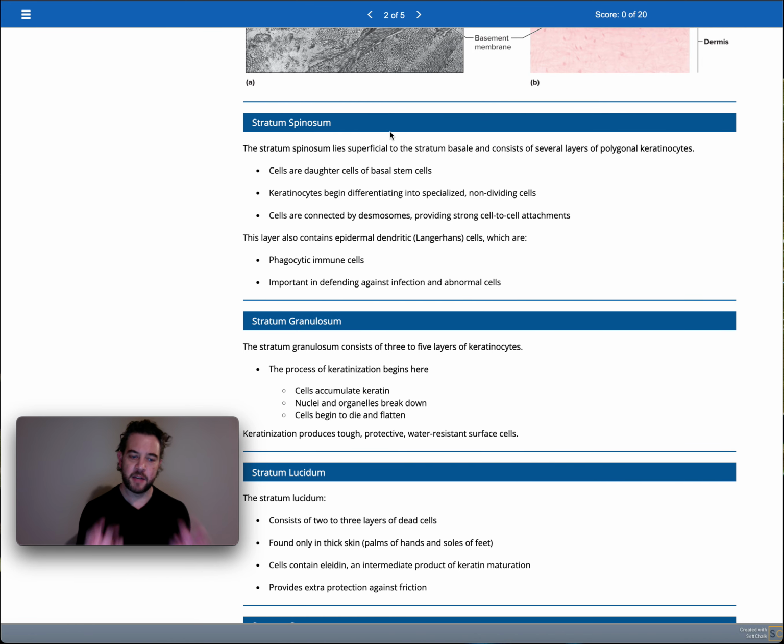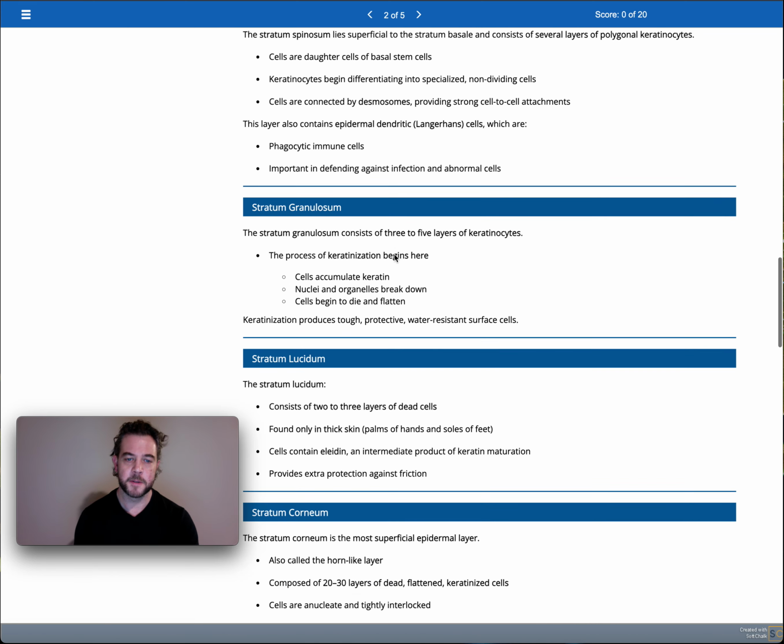So a phagocyte is one that's going to go and engulf and kind of clean things up. Neutrophils, natural killers, and dendritic cells. So if you hear about a dendritic cell, it's referring to cells that are living in your skin that are breaking down pathogens. So an important feature for these is that this is your non-dividing layer, kind of the first of the non-dividing layers, and you have these immune cells in there, these phagocytic immune cells.